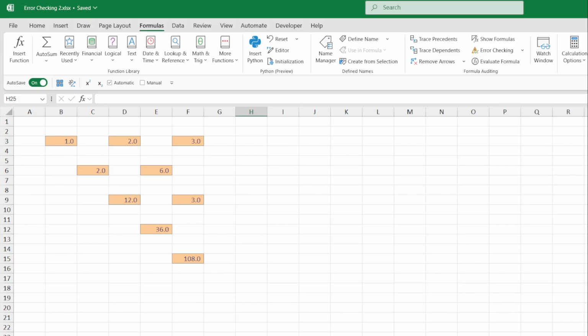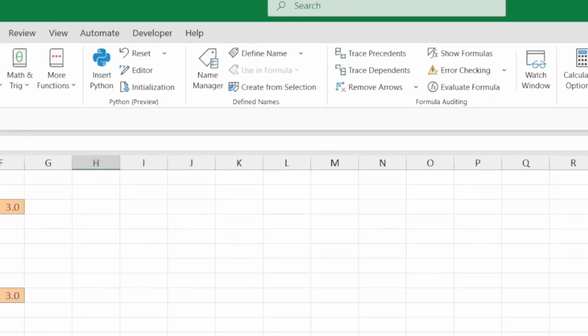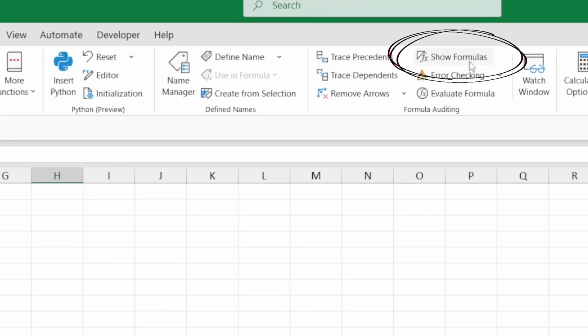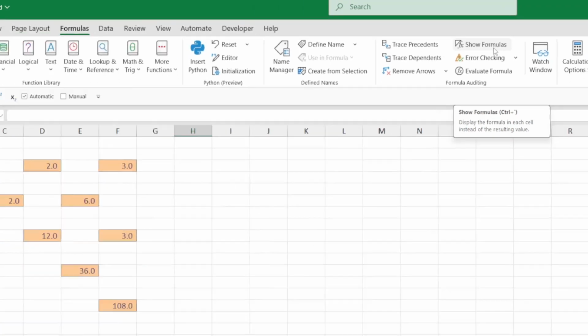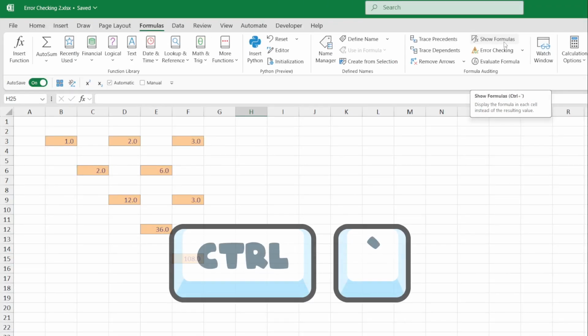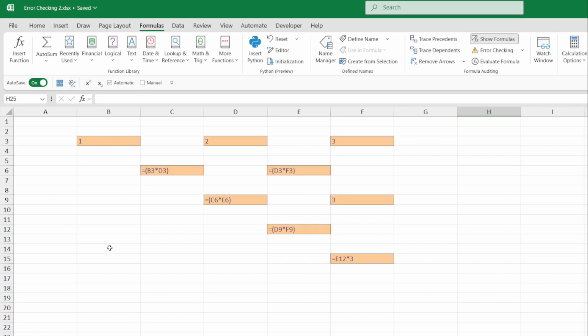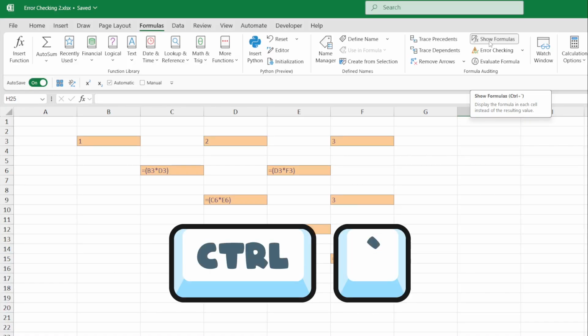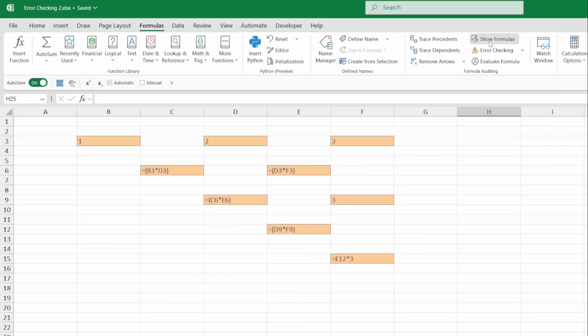Excel gives us the option to show the formulas in each cell rather than just the values that those formulas return. To do that, you can click the Show Formulas button in the Formula Auditing toolbar or use the keyboard shortcut Control and Backtick. Here you can see by clicking it, it's showing the formulas that are in those cells. This is useful to show that some of the cells don't have formulas in, but actually have hard-coded values, which in themselves could be the cause of problems in your workbook. To go back to the formula, you just unclick Show Formulas or use the Control and Backtick keyboard shortcut again.